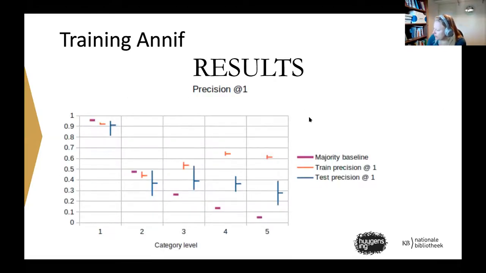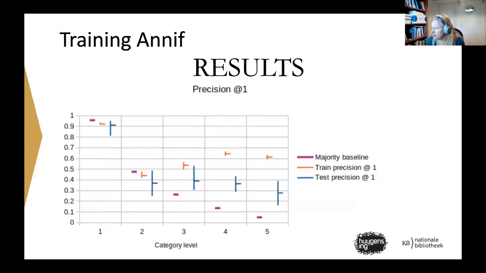And at first we also determined the majority baseline. That is, on every level in the hierarchy, we just say if we pick the most frequent term at that level, what would you score in that case? So at the highest level, which is either police legislation or international law, the baseline is already very high because more than 95% of the documents are actually about police legislation. And that makes it really hard to beat that baseline. So in this case, you see that the model performs worse than the baseline. But at the deeper levels of the hierarchy, the model starts to improve over the baseline.